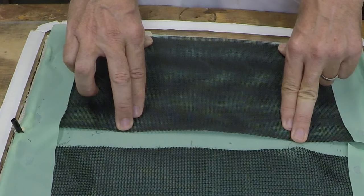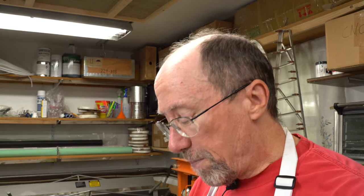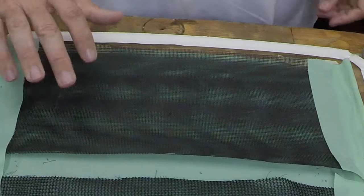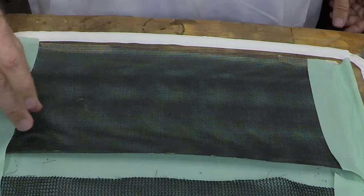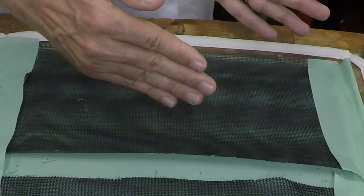If you've seen some of my past videos, you'll recognize this flow media — two layers of insect screen from the local Home Depot. I stumbled across this because I had been using some commercial flow media that allowed the epoxy to flow too easily; I wasn't getting enough epoxy going down into my carbon fiber. So I found something that would restrict the flow just a little bit more than the commercial flow media does, while still serving its purpose. However, it is kind of expensive, I have to cut two pieces, and it has an odd behavior of creating channels when the two pieces aren't quite perfectly aligned — though you don't want them perfectly aligned because then it doesn't flow very well.